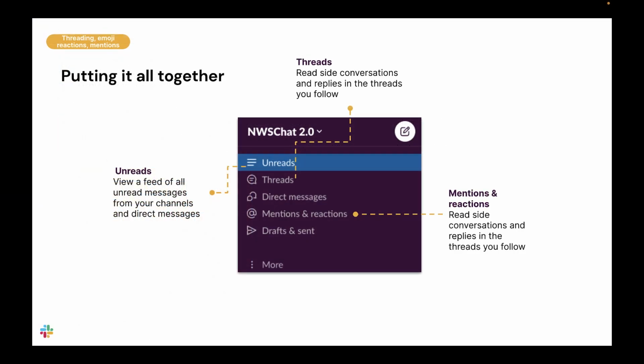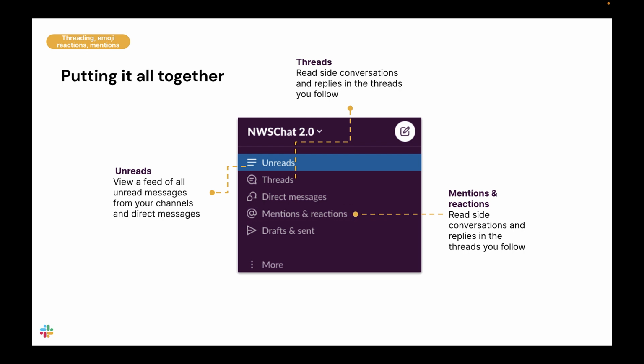Today, we have discussed emoji reacting, threading, and app mentions. How can these help us keep track of our messages on our sidebar? At the top of your sidebar, there is a dedicated section for these very features that is updated automatically as you interact with folks in Slack. Anytime you have a new thread, threads will be bolded. Similarly, mentions and reactions will be bolded anytime someone mentions you specifically or emoji reacts to a post you authored.